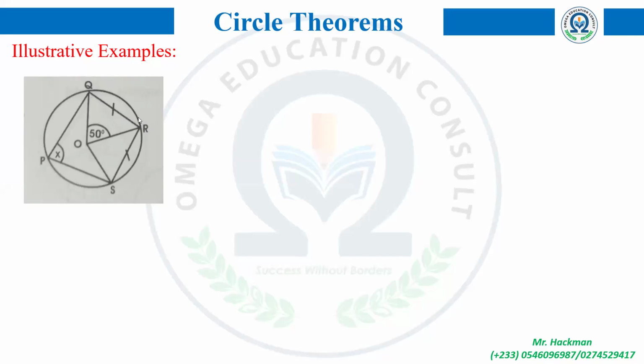If you look at this QR, remember in this diagram, O again is the center. So let's trace QR. You can see that the lines from Q and from R, the extreme points, will meet at the center, forming the angle 50. Is that clear? If you come to SR, the endpoints, if you trace, you see that the lines there are also meeting at the center. Is that clear?